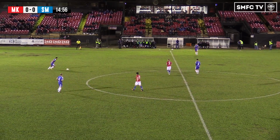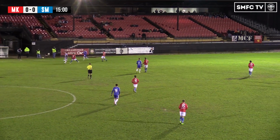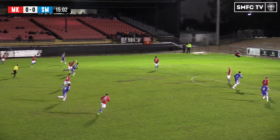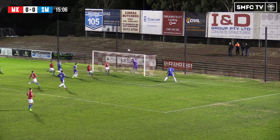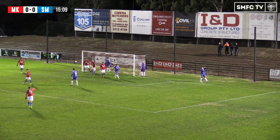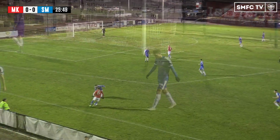Positioning was perfect on that because they did have Lujic. He just had to clip the ball to the back post, try to fire it in low across the 6-yard box, and Suri was well positioned as South Melbourne continue their attack. They're turning up the heat. Norton, high ball. Lujic has lost his marker and the header is over the bar. Unmarked header from Milos Lujic and should have done better.